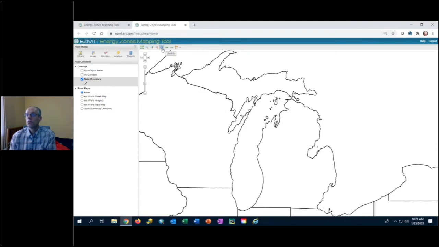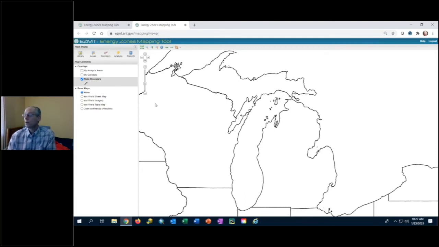The other major tool for map navigation is to measure things. For example, if you wanted to measure an area on the map, you select that tool, single click an area, and when you double click, it finishes and gives you a little display of what you've just measured. That's useful for quick measurements.